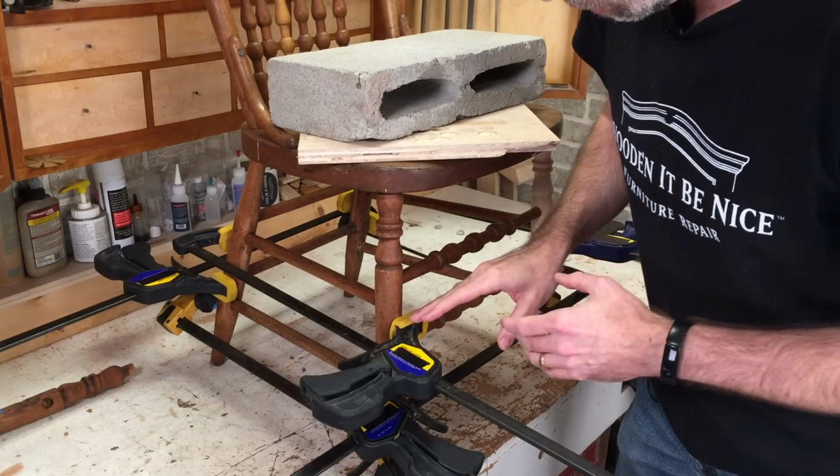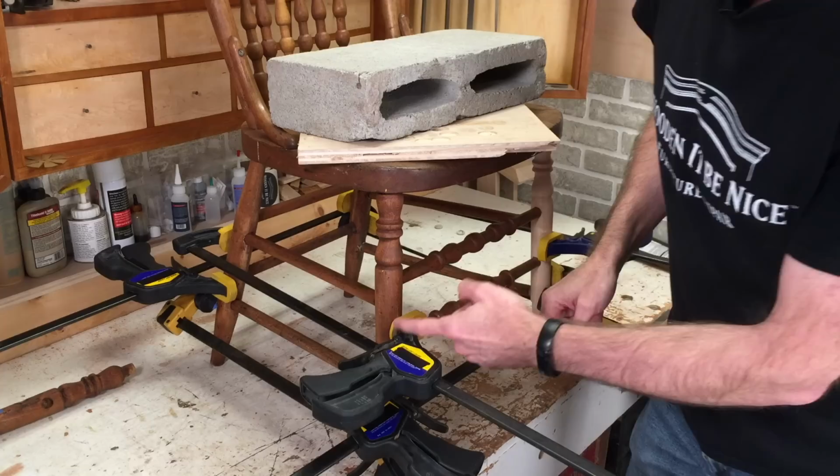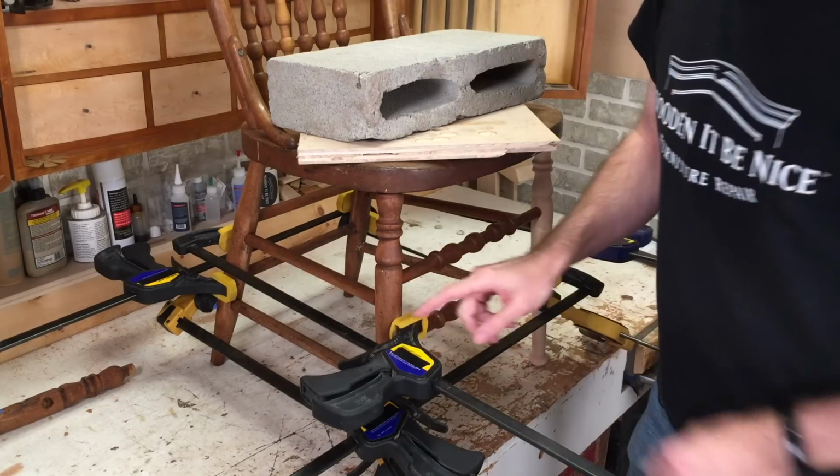So everything's clamped up here. I'll let it sit and dry, but a true test of a clamp is this. If this clamp can hold on a splayed leg, it's a quality clamp.